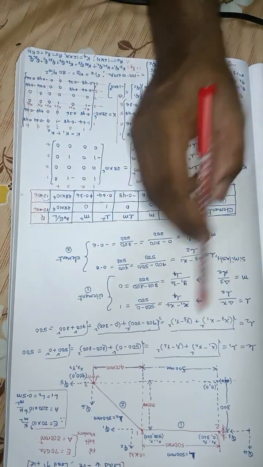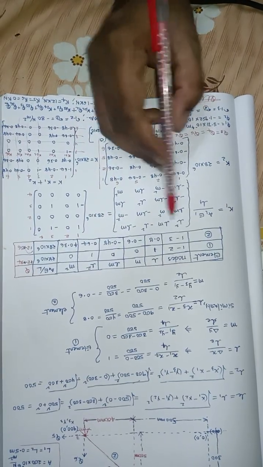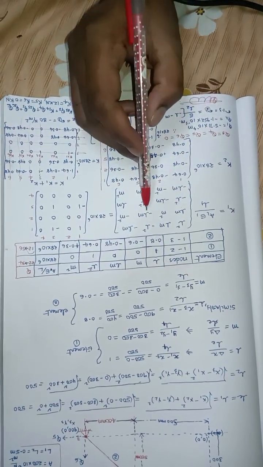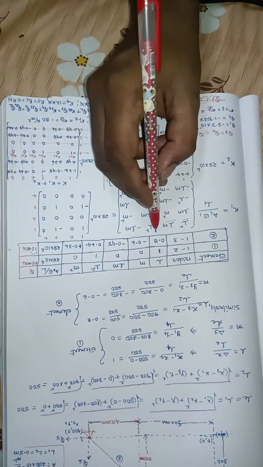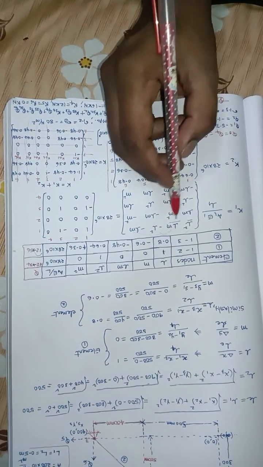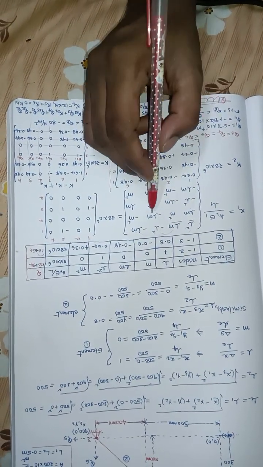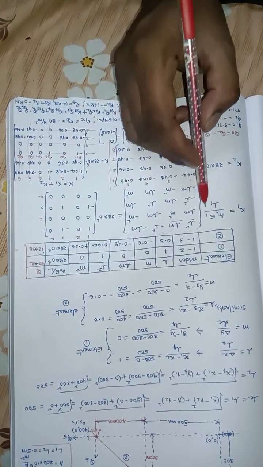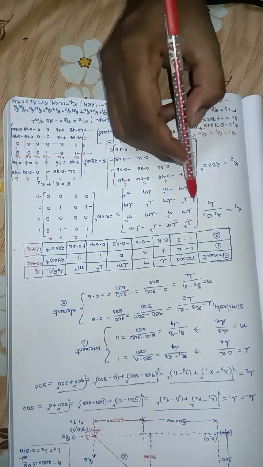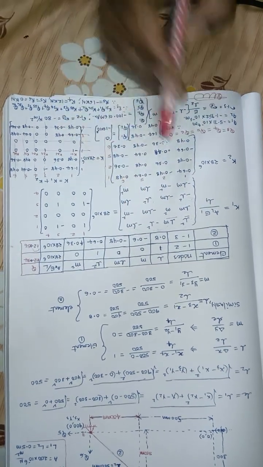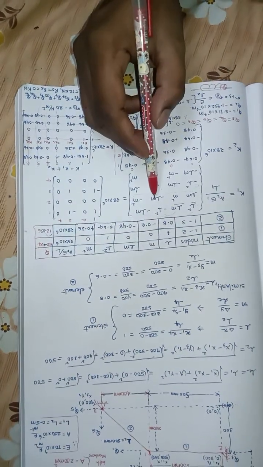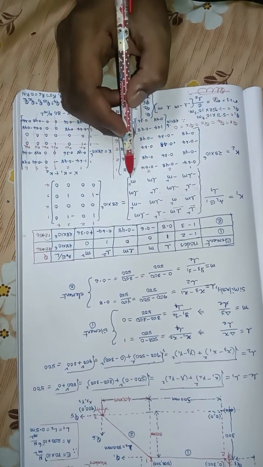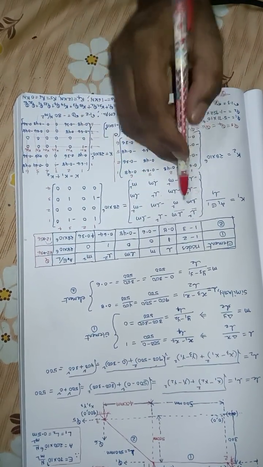After that, as you know, here in the formula is the elemental stiffness matrix: L square, Lm, minus L square, minus Lm; Lm, m square, minus Lm, minus m square. Then for the next rows you have to add minus: minus L square, minus Lm, plus L square, plus Lm. The next row you have to add minus to these values: minus Lm, minus m square, plus Lm, plus m square. So like that you can easily remember this formula, right?